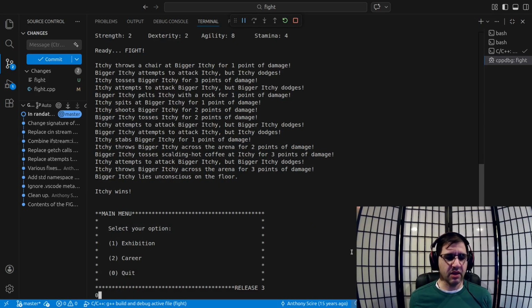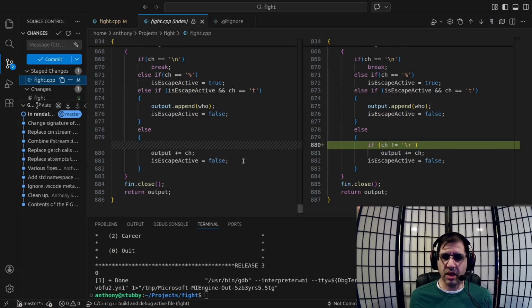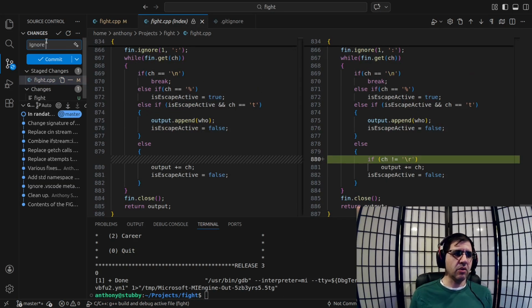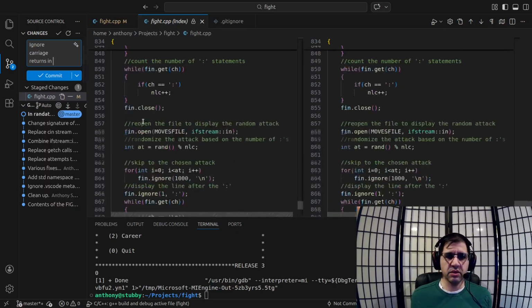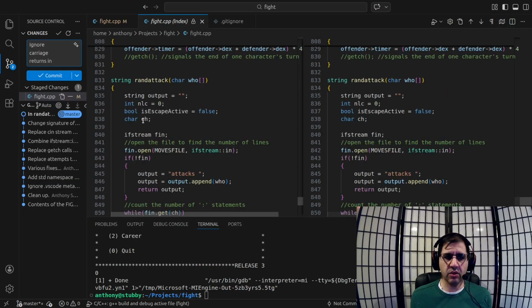That's great. Alright, let's commit this. So all we have is just one line that says, ignore carriage. Now, if I were to try to run this back on Windows again, I don't know. Windows might be smart enough now where it sees a line feed and says, okay, that's good enough, and just goes with it. I think with Windows 11, they kind of got looser with that. Like Notepad actually works with files that only have line feeds now. But this is all about ignoring carriage returns in the moves file.